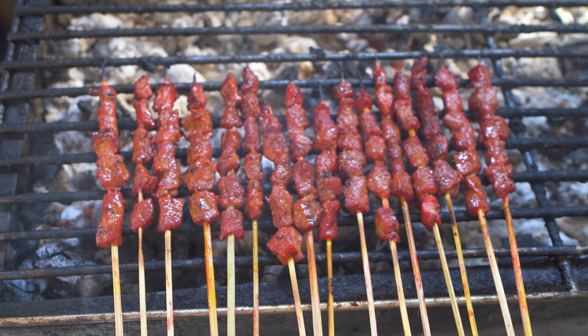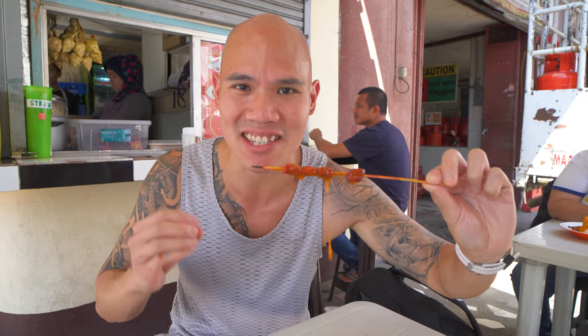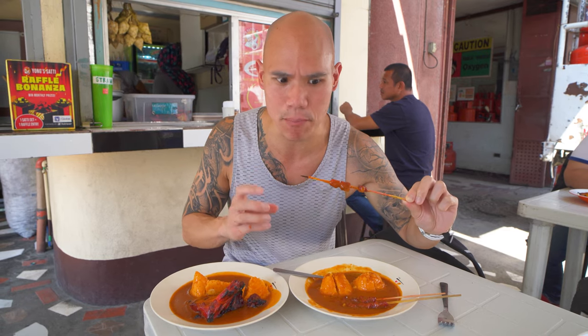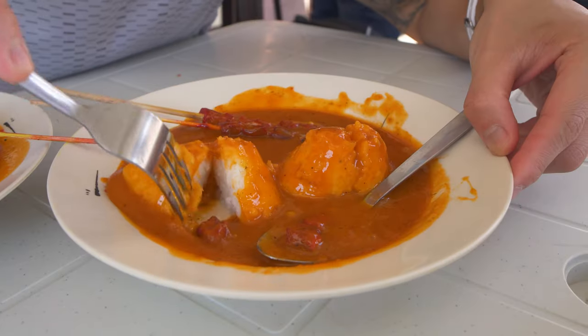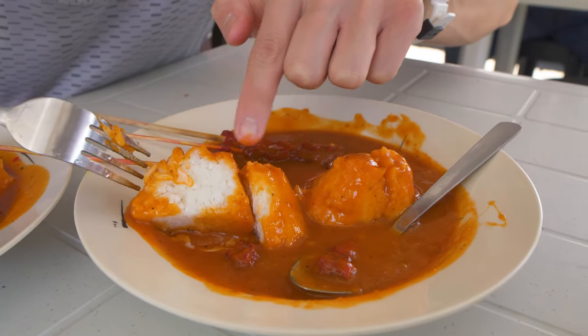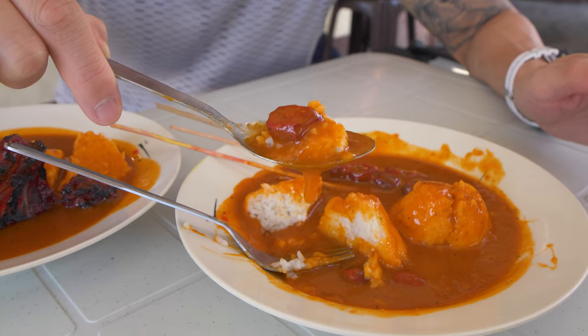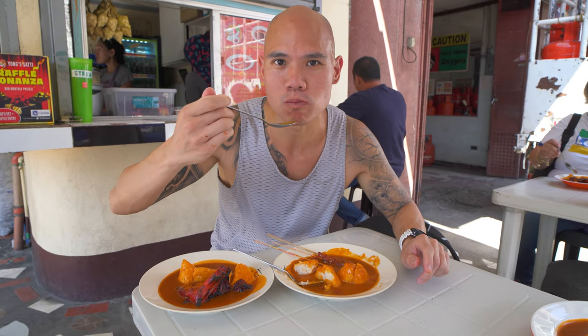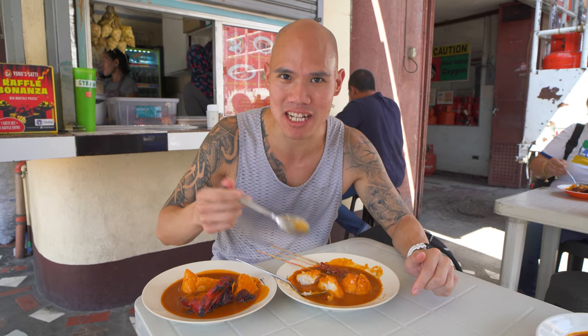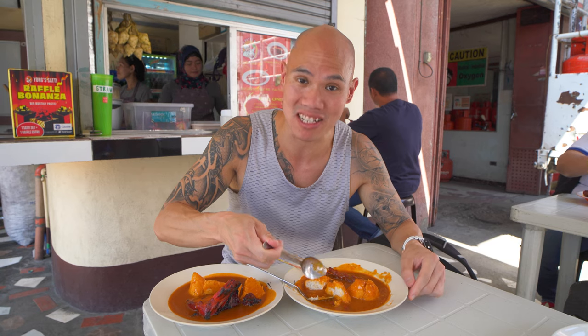Ooh, you can see the meat is nice and red from the marinade, but it's so, so tender, each little piece there. Nice and juicy still, and with the sauce. It's almost like little steak bites. That is really, really good. You can see the rice here. It is just so packed. Just very, very dense. Nice ball of rice there, the puso. So let's get a bite. I like it with the rice because the rice just soaks up that satay sauce and actually helps with the heat of the sauce. It lessens the intensity of the spiciness of the sauce.